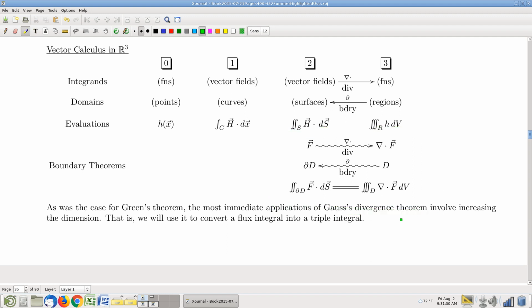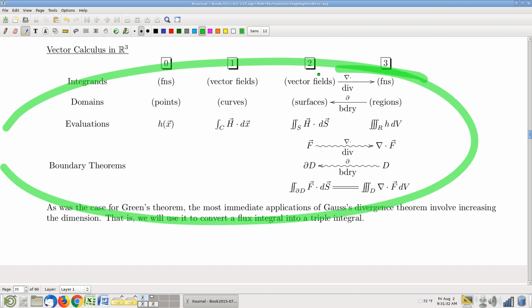Let me just remind you, the reason why I'm putting everything on these diagrams is as a mental organization tool, if nothing else. Having all these ideas put in a methodical way on the page allows you to keep track of them better. Of course, there is much more than that. Putting them in this methodical way on the page allows you to see patterns, and the patterns have actually led us to finding these various theorems.